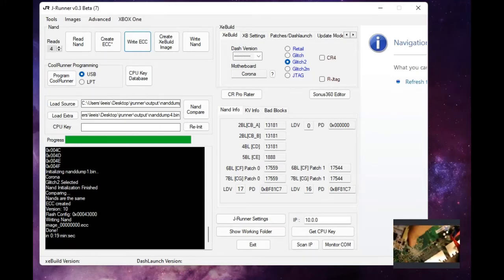Alright, so now that we have this guy off of here, now we're going to come back over here, and you remember I first had told you that we will be soldering to a positive and ground, which we have right here. We will be using the ACE version 3 glitch chip. Alright, and what we're going to do first is just go ahead and tin some of the points on this guy.